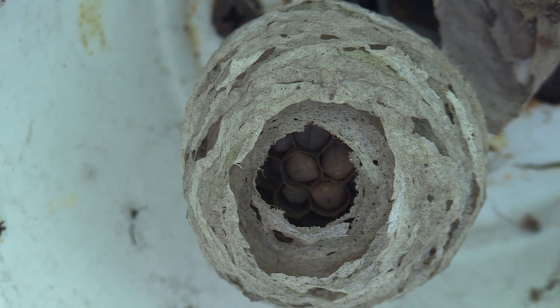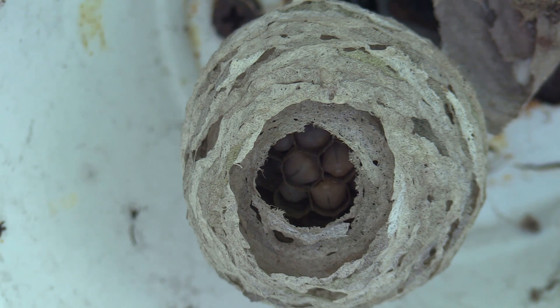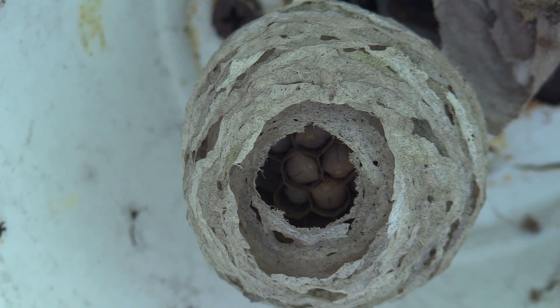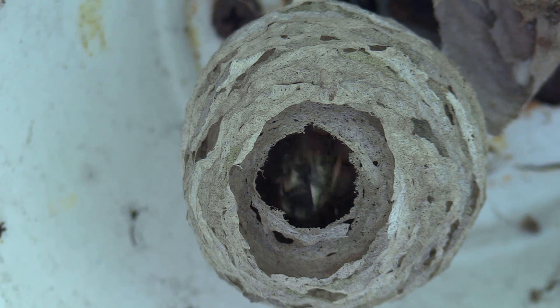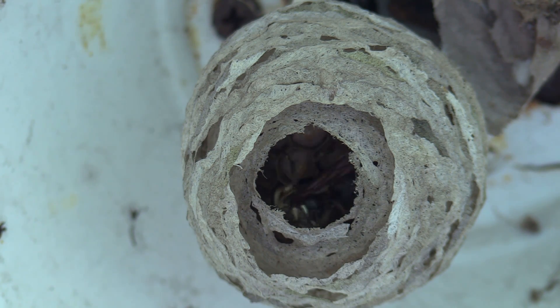If you notice on the larvae, they have like a black line on their back, and every now and then if you watch close enough, you'll see their whole back almost like pulsate — it gets darker and lighter. The anatomy of these things would be so interesting. I haven't actually read to understand how their body works. I'm a nurse so I know how the human circulatory system works, but it'd be really interesting to learn what all their bodily parts are — if there are hearts in there and what gets pumped around.